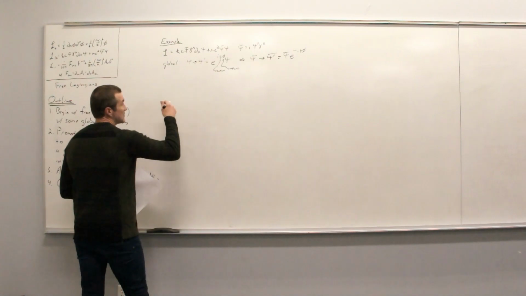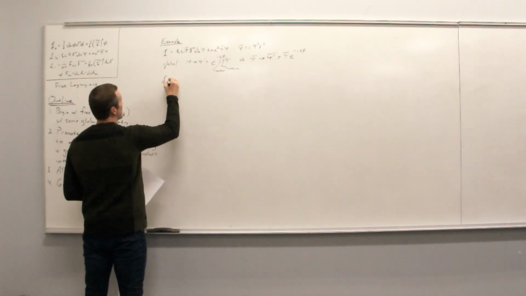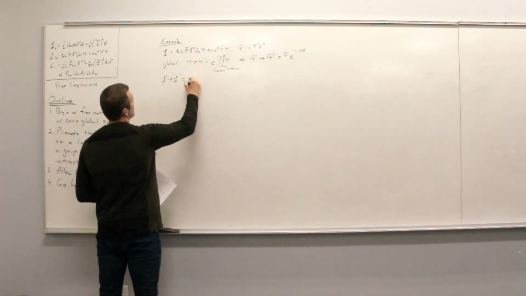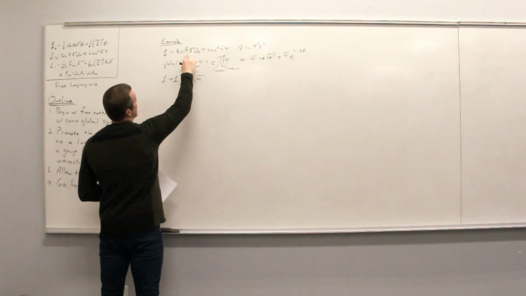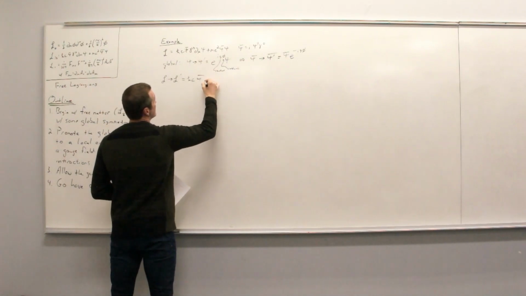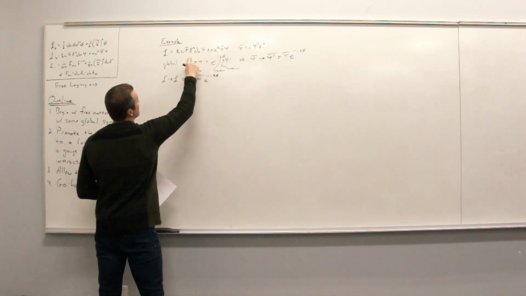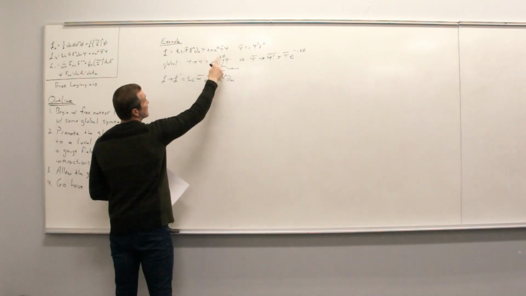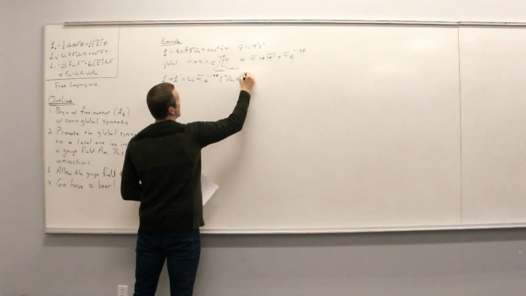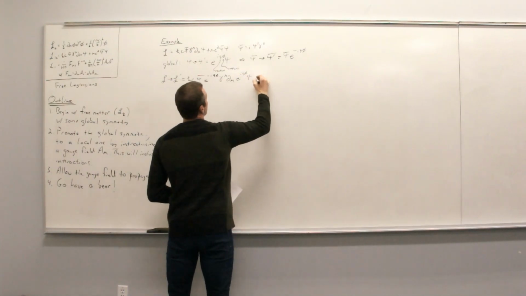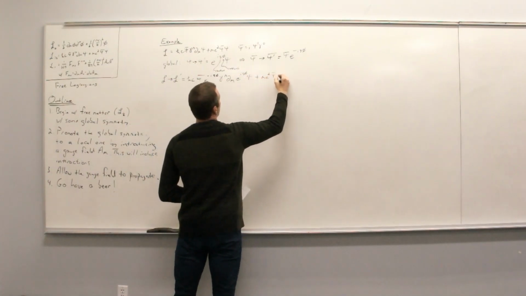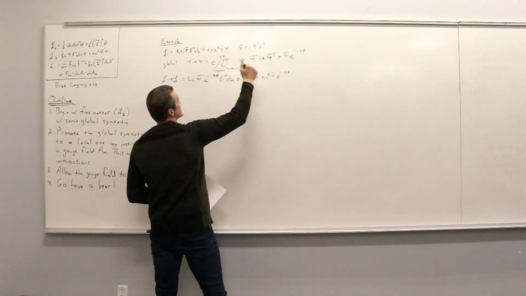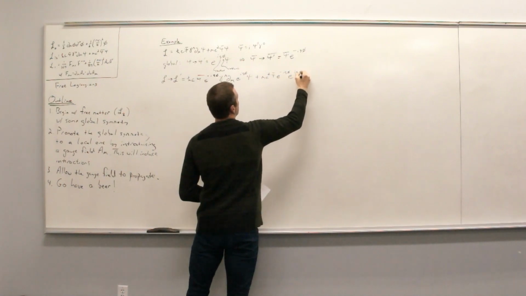Okay, so let's just do a simple exercise. Let's check that our Lagrangian is in fact invariant under this set of transformations. This will go pretty quick. Psi bar, I get e to the minus iq phi, gamma mu d mu. And then psi, I transform with e to the iq phi times psi plus mc squared psi bar e to the minus iq phi. That's for the psi bar. Then the psi gets an e to the iq phi times psi.